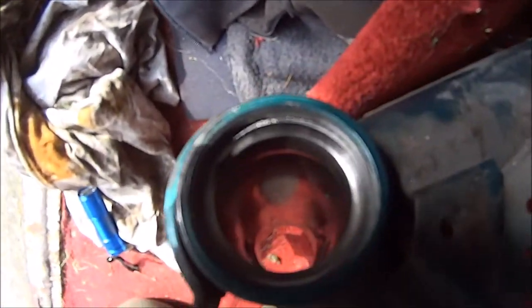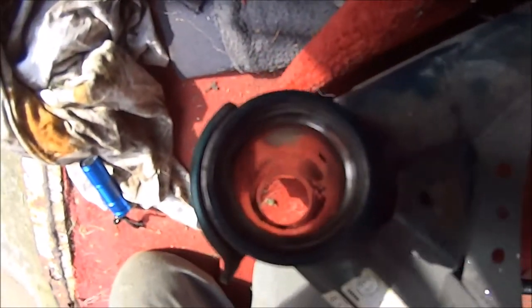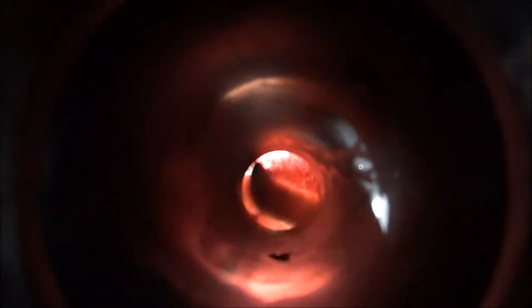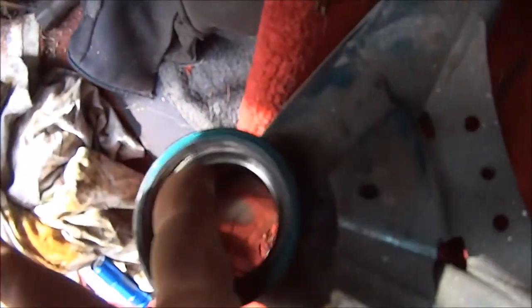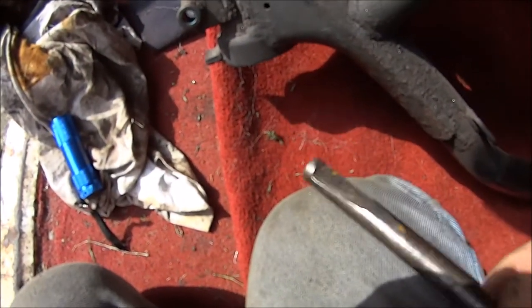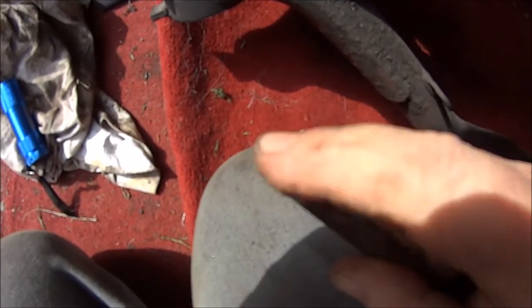Right then, time to get the old bearings out. I don't know if you can see down there, but this end has a cut out so you can get your tool down there, but this end has virtually nothing. There is a very slight lip on the bearing, but I mean very slight. So I've tried to grind out this piece of bar, but it's still sort of slipping on the edge.